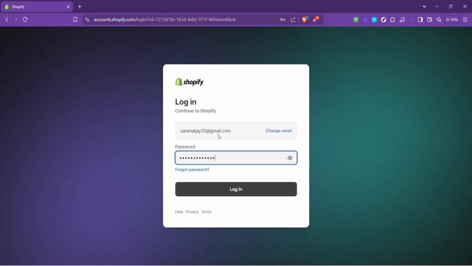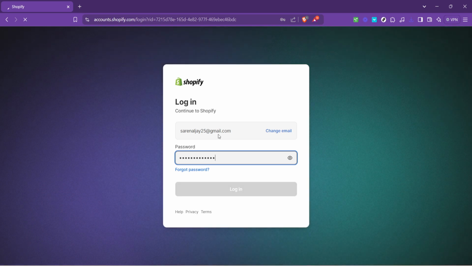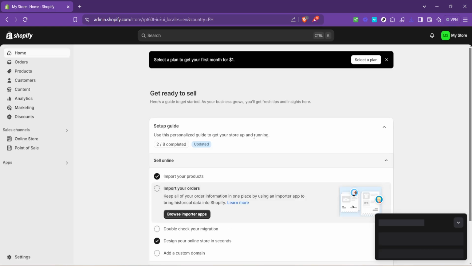Next, Shopify will ask you to continue with your email. This option allows you to sign in using the email address associated with your Shopify account. It's a straightforward process. Just click on Continue with Email and fill in your credentials. Many Shopify users appreciate the option to log in through Google for a more seamless sign-in experience. If your Shopify account is linked to a Google account, you'll see an option to choose an account to continue with. Selecting your account will redirect you back to Shopify, seamlessly logging you in.